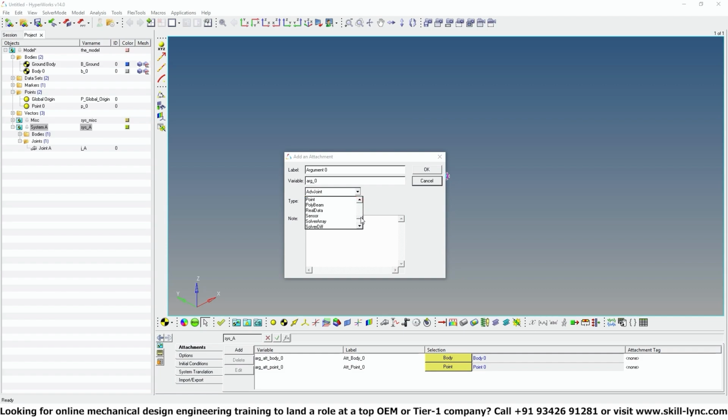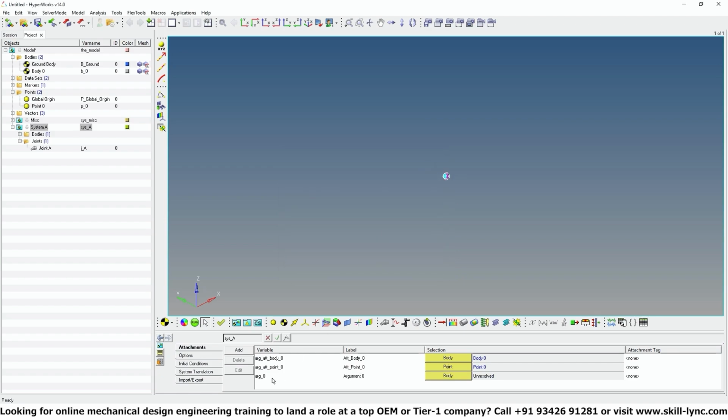These are the different types of attachments that exist in MotionView, and you can select any of them and then click on OK. Once an attachment is created, the second step is to go ahead and resolve.